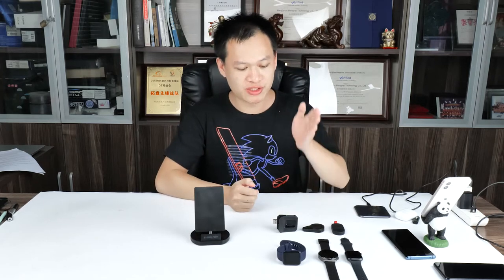First, versatile multi-function charging. This device is able to charge a mobile phone, smartwatches, and earphones at the same time. Most importantly, if you purchase the corresponding USB pocket chargers, you are able to charge several different brand models of smartwatch, such as Huawei, Xiaomi, Samsung, and Apple Watch. There are so many different models supported, with more coming — we are still testing and continuously developing. If you want to know whether your watch is compatible with our wireless charging dock, you can follow us.